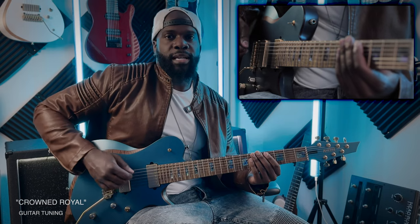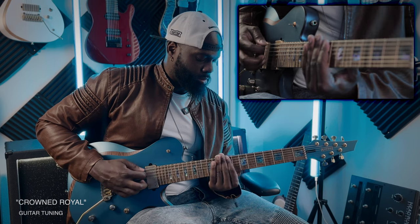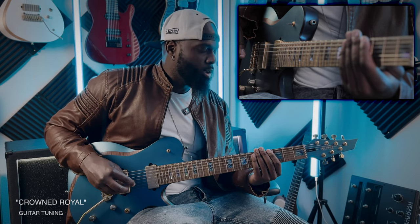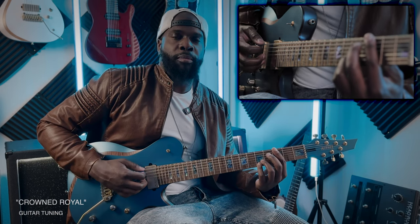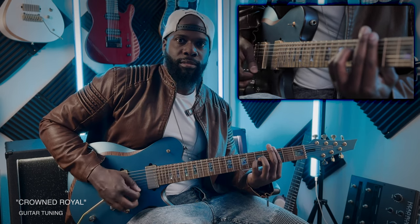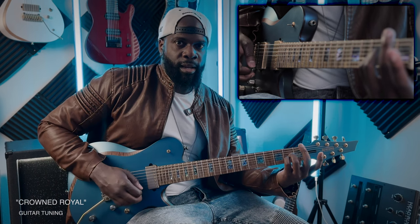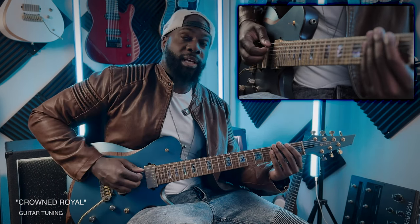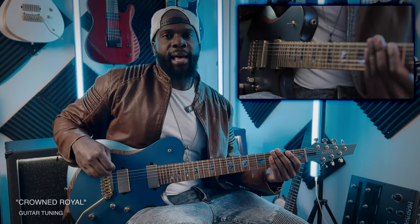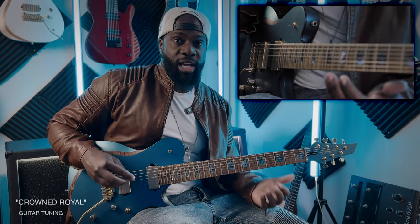What that gives me is this drop feel all the way up, okay? So you can play power chords with one finger there all the way through. And that's really cool for me because when I'm writing, it allows me to play really big chords. It allows me to play slap stuff. And it allows me also to have a lower range on that lower 7th string there.